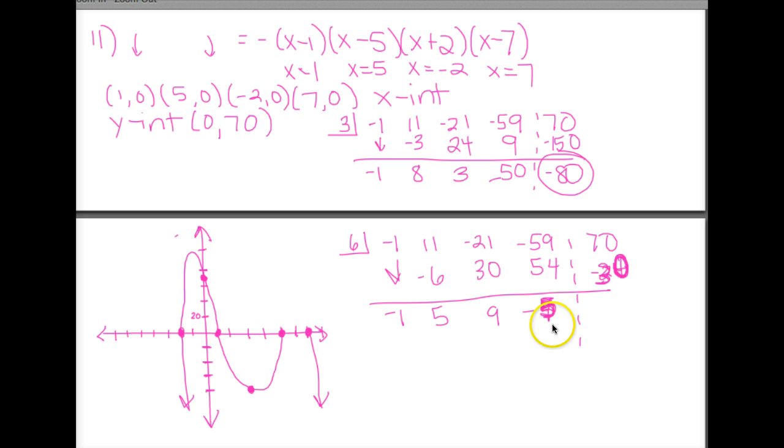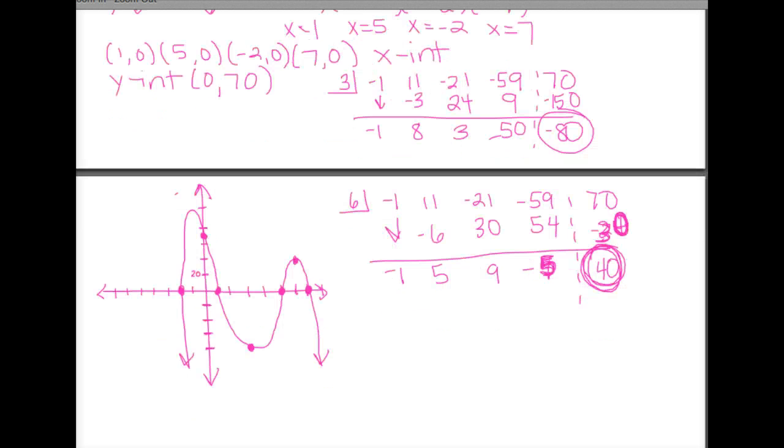Okay. So this was -5, and then this gives me a remainder of 40, which hopefully 40 is what you got when you plugged it in. So that means when x is 6, y is 40. So I can plot this point. Now that gives me my last point to connect. Again, I've got algebraic work to back up those exact points, and I've got a really pretty picture. So that's what I'm looking for on any graph that you are asked to do, except, of course, when it's not the answer but a part of your work.